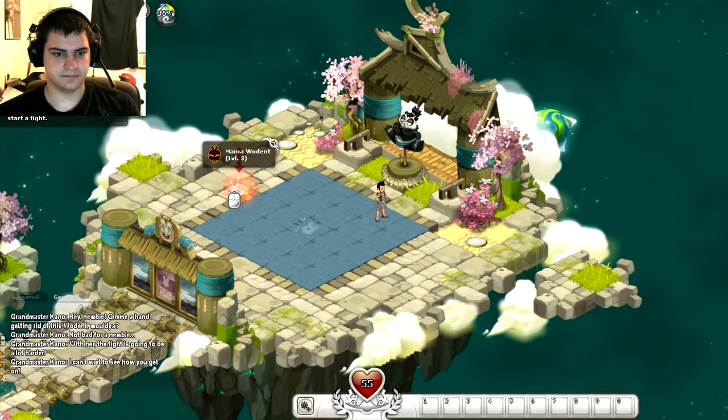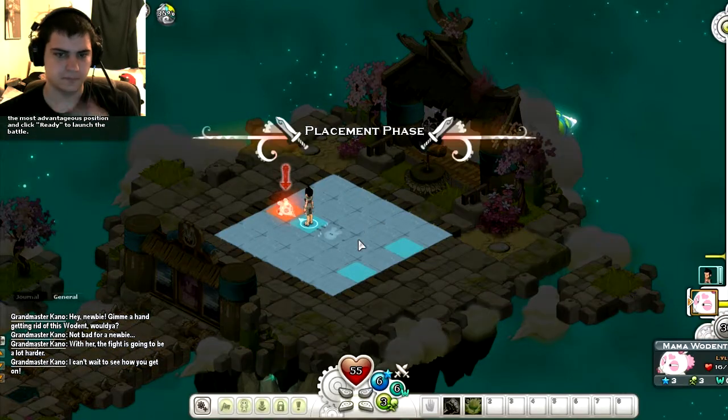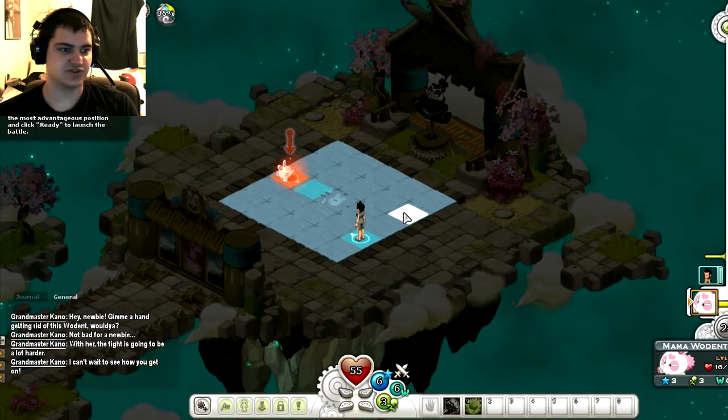Start a fight. Okay. Can I move anywhere I want before I start the fight? Now I'll start a fight. Oh, it's going to tell me about the placement phase anyway. You can place your character anywhere you want to place them. To start a fight, choose the most advantageous position and click ready to launch the battle.